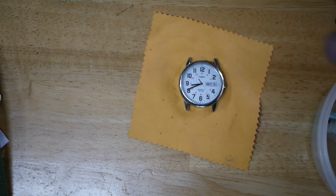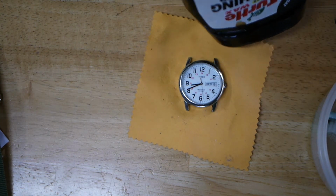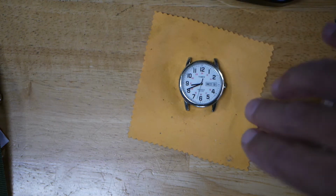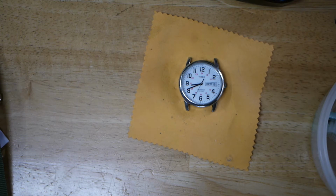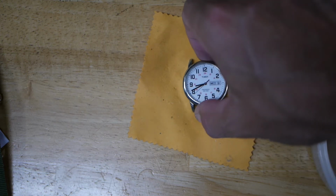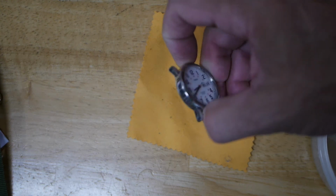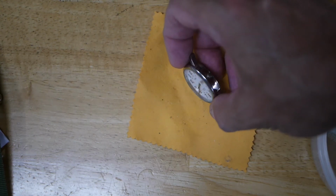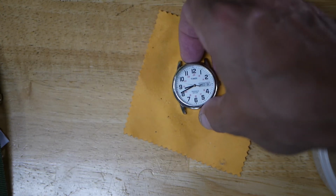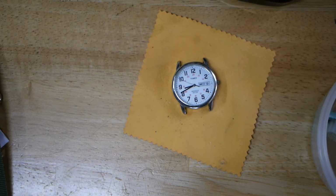So now we're going to take some of this polishing compound, and we're going to go over this watch, and polish it the best we can by hand only, with a couple microfiber towels maybe, and just see if we can get some of these scratches away and get this case polished up, a little bit shinier. I mean, it's not going to remove deep scratches or any of that, but it will give this a nice little shine.